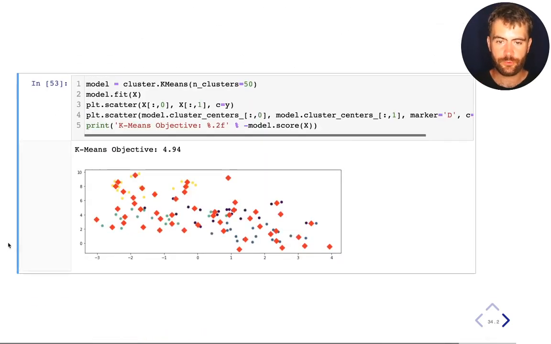And of course, we can take this example to the extreme, and we can fit with 50 clusters. These two points are a cluster, these two points are a cluster, but now with 50 clusters, it's clearly just fitting noise. And this is not useful, even though our k-means objective is very small.